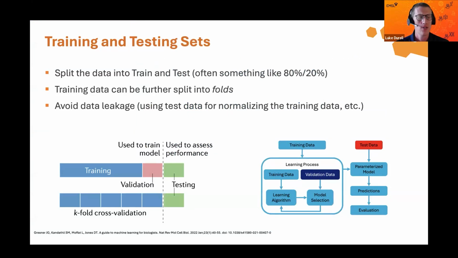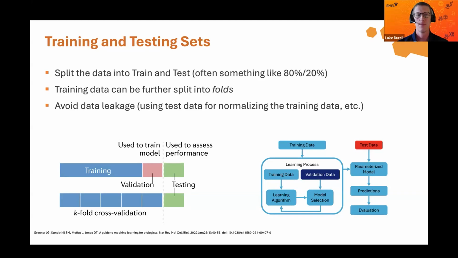All right, we'll talk about training and testing splitting now. So we typically split the data into a train and a test set. The idea is that our models are going to learn the data, learn the distribution of the data, and if we want to be able to apply this from a sample onto a population, we want to hold out some of our data that kind of represents unobserved data in the population so that we can evaluate how will the model work in real life when it sees data that it had never seen before.